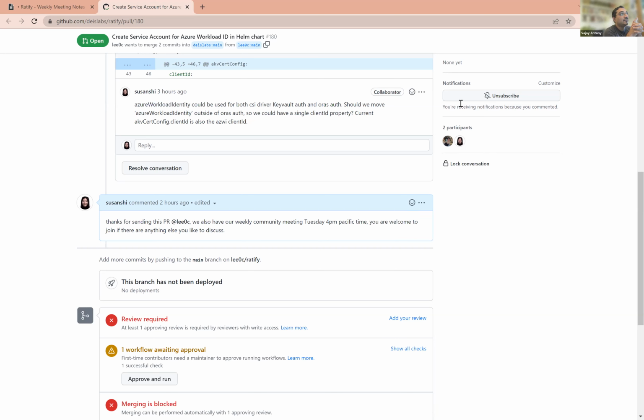Regarding the AKS, you're already talking to the right person. Eric is actually in design discussions with enabling Azure policy for Ratify, but that's more like an internal Microsoft extensibility kind of a discussion, right?